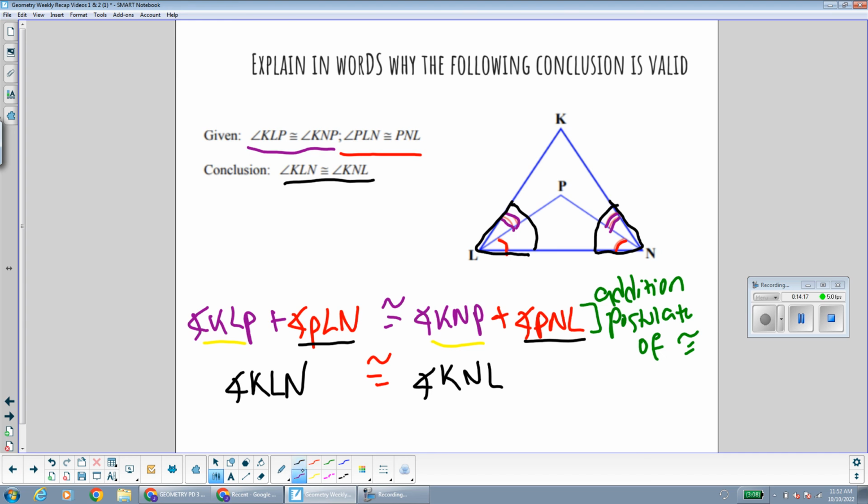To go from our addition to what the addition actually is, let's think about what postulate we're using. We're saying the purple and the red angle together is actually this. And the purple and the red angle together is actually this. So we're just replacing the addition with what it is actually, with something that's equivalent to it. When we replace something with something else that means the same thing, that's the substitution postulate.